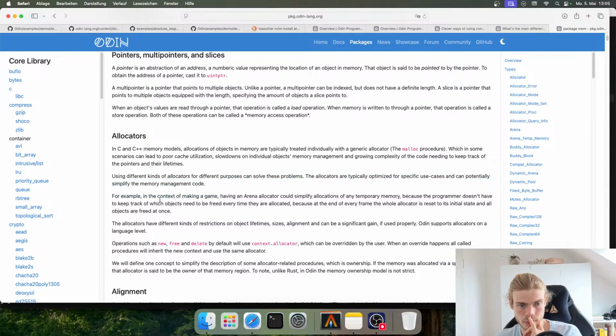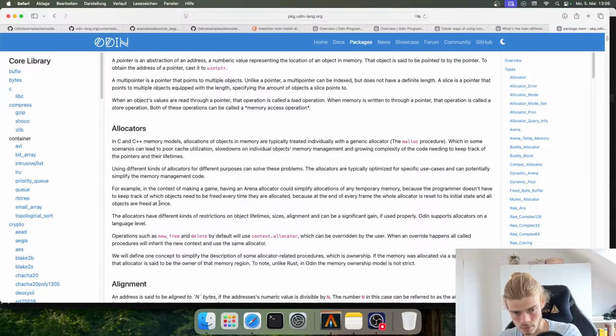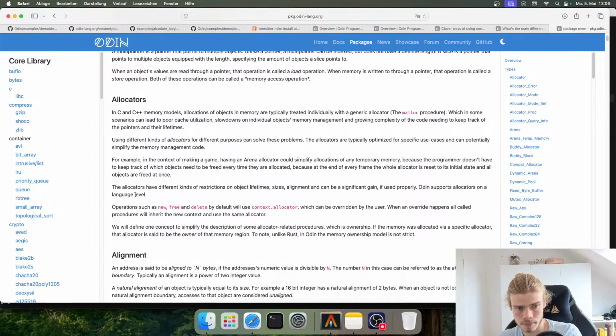Something like the memory management code. For example, in the context of making a game, having an arena allocator can simplify allocations of any temporary memory because the programmer doesn't have to keep track of which objects need to be freed every time they're allocated. Because at the end of every frame, the whole allocator is reset to its initial state, and all objects are freed at once.